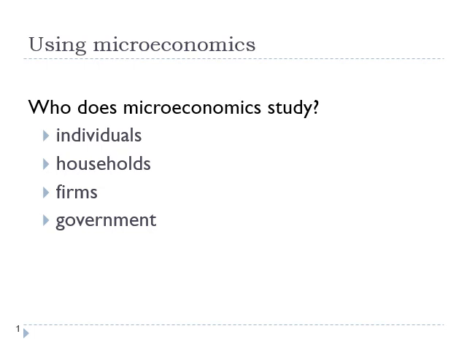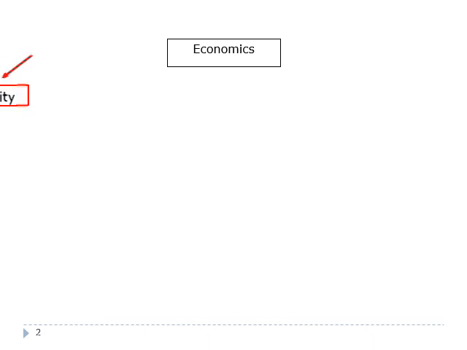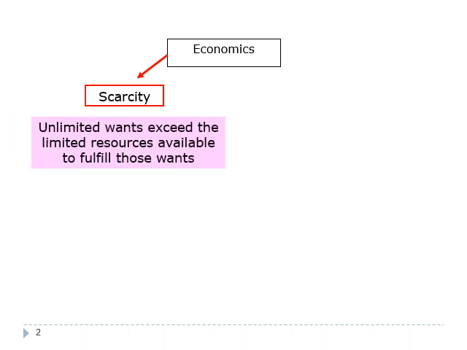So let's just review some basic ideas right now. One of the key concepts in economics is about scarcity, right? Scarcity is this idea that we have unlimited wants, and those are more than the limited resources that we have to fulfill those wants. Two big things that are often scarce: for most people, money, and for everybody, time. Without scarcity, economics would not be very interesting at all. But because we have scarcity, we have to make good choices because we have to trade off between these different things.